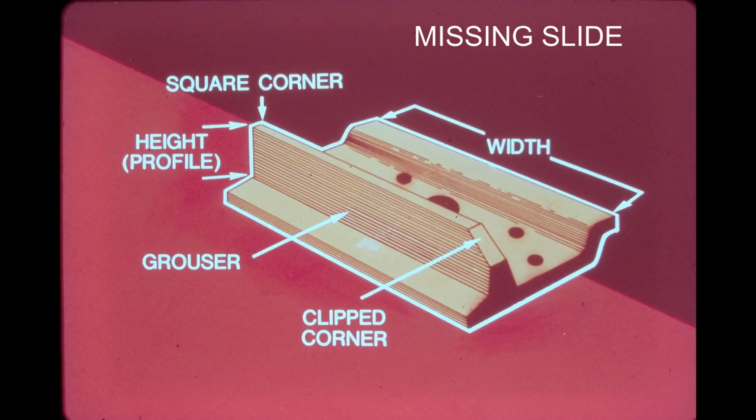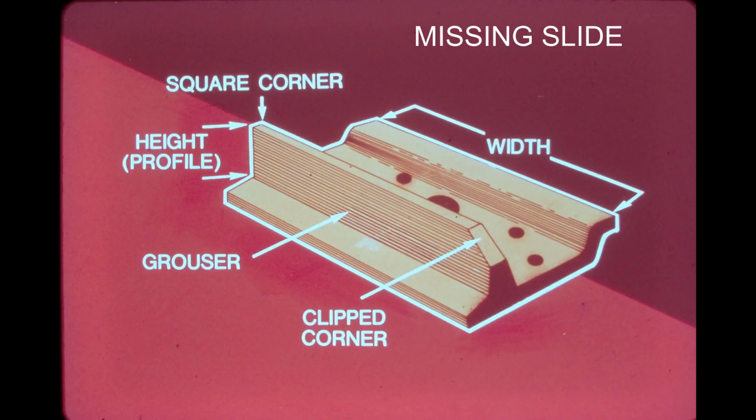The grouser permits the shoe to grip the ground and, under favorable conditions, will penetrate to its full depth to allow the tractor to be supported by the flat area of the shoe. Grouser height thus becomes important. High-profile grousers are usually used on crawler dozers to give a large grouser area for footing.